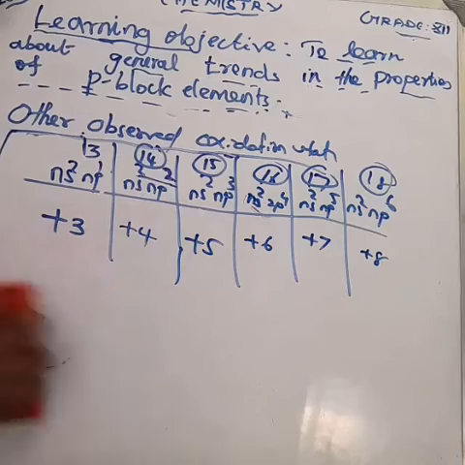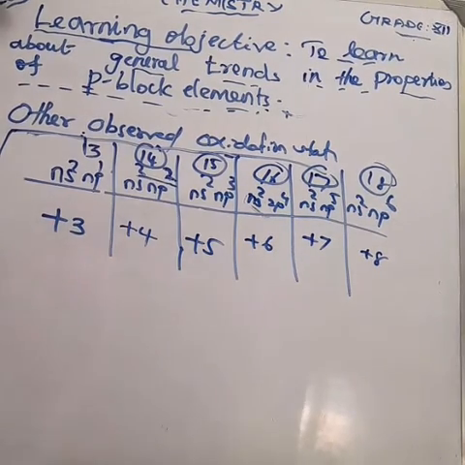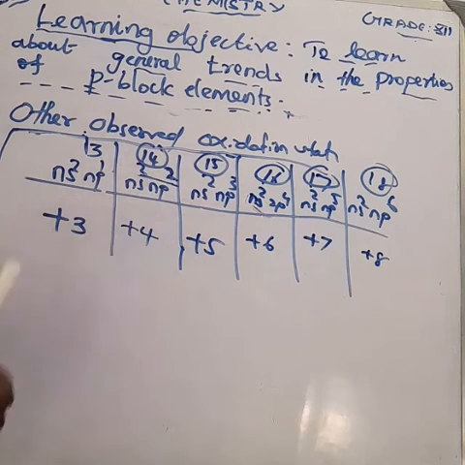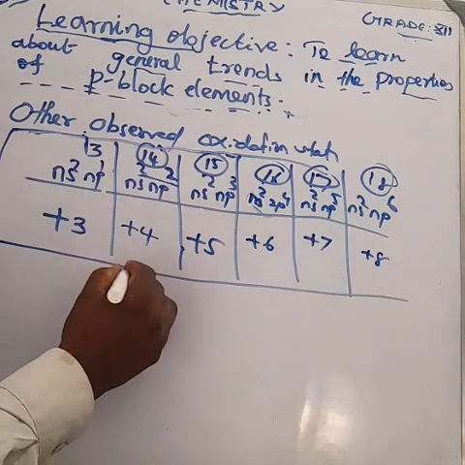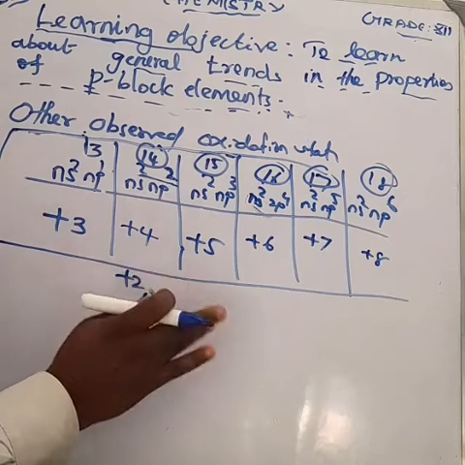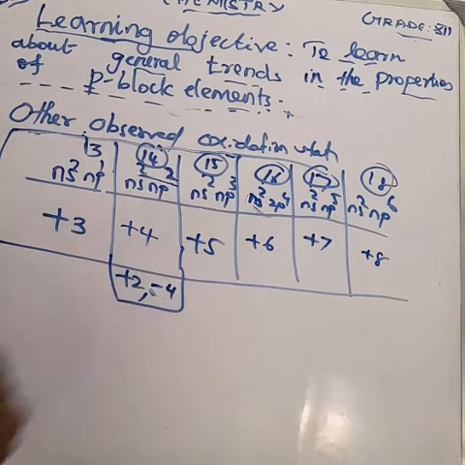Next, about the other observed oxidation states in the 14th group, that is +2 and -4 oxidation state. So very important, +2 and -4 oxidation state. Okay, before that, one more point we have to learn. The group 13 highest oxidation state is +3. We mentioned it like that, +3.